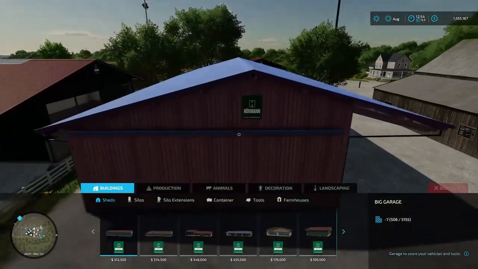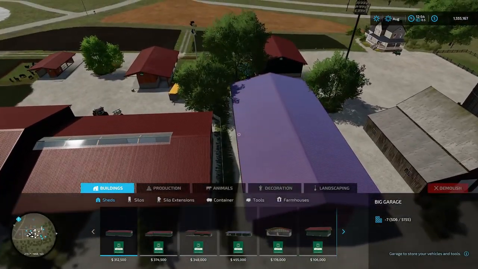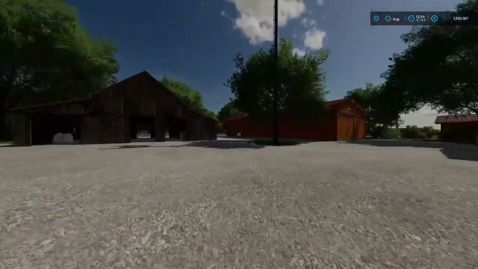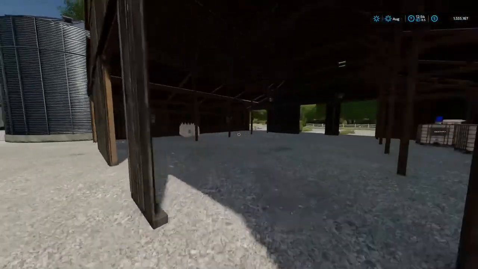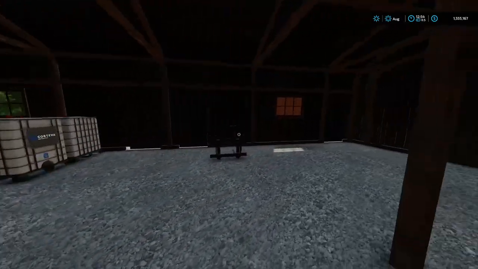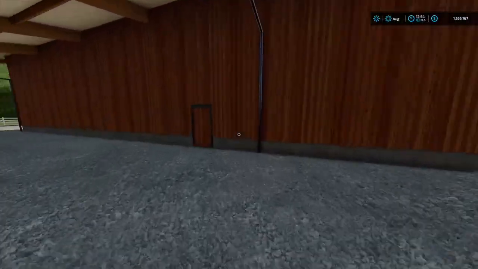This shed here is an extra shed. Again, I placed that, and that is going to have a lot of machinery in it as well. So if I just jump back out here, I'll quickly show you in these sheds. As you can see, we've got seed on that side, and then we've got our fertilizers, herbicides, and lime will go in there too.